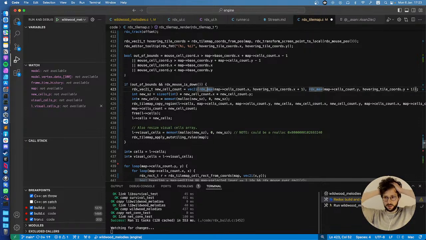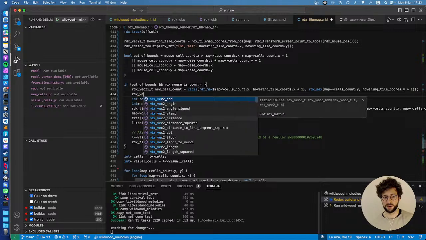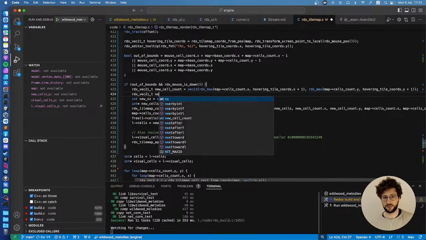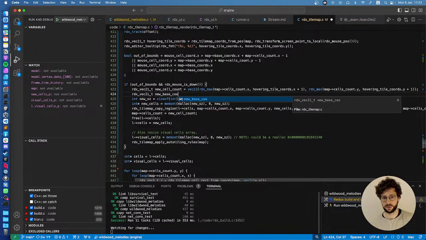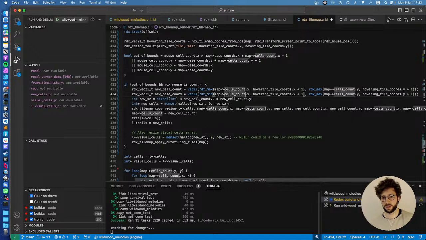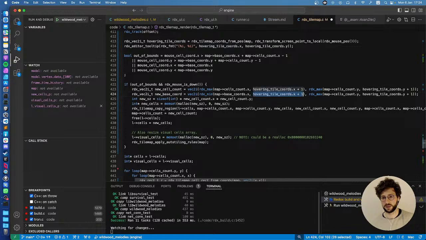So what I can already do is define the new base coords, right? New base coords, because it will have a similar logic, I think. It will be the minimum of the base coords x and hovering tile coords x.